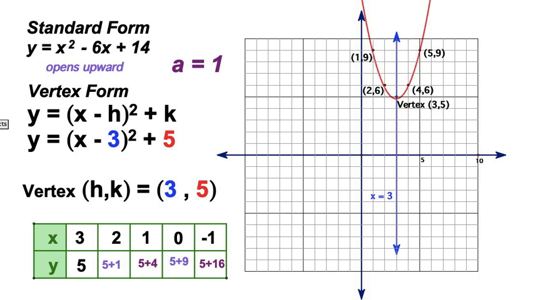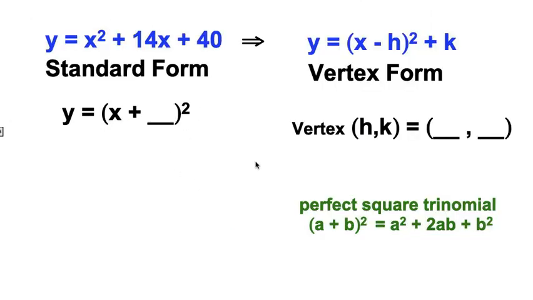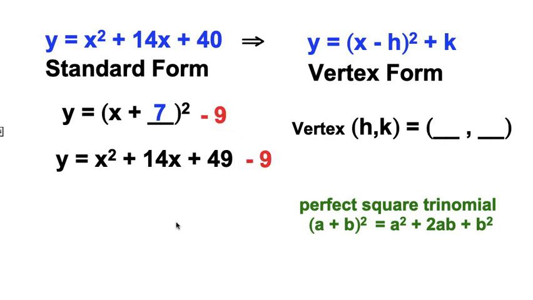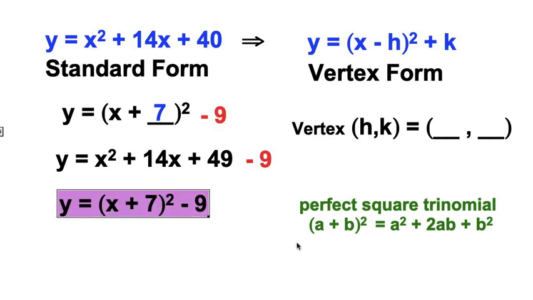Pretty neat. All right. Well, the rest of these, maybe we'll hold off on the graphing because we got enough to do here. What's half of 14? Well, that would be 7. What's 7 squared? That would be 49. Pretty easy. What's my adjustment? Well, I got 49. I wanted 40. I'm going to have to subtract 9. So that's your equation right there. I'm going to write that: x plus 7, quantity squared, minus 9.